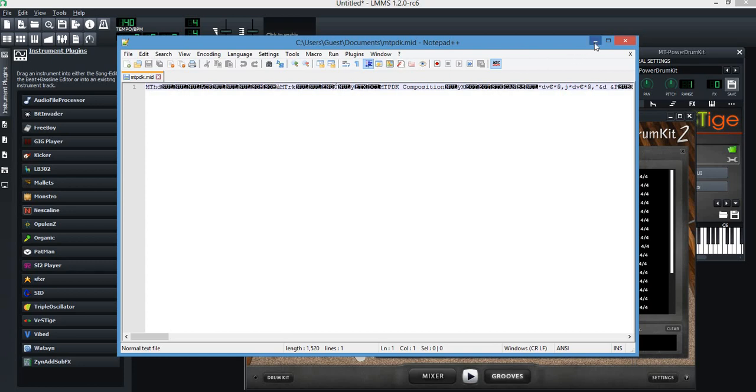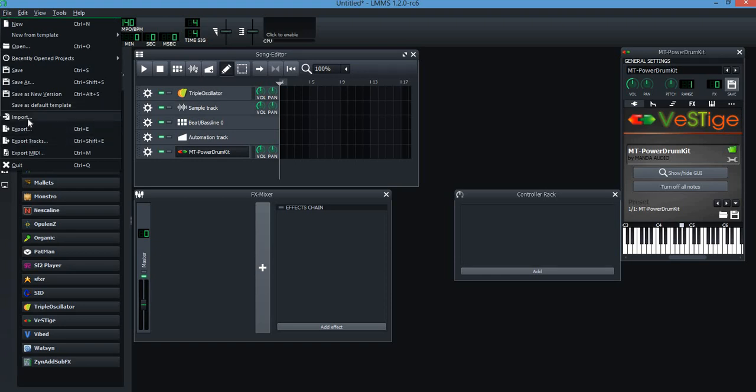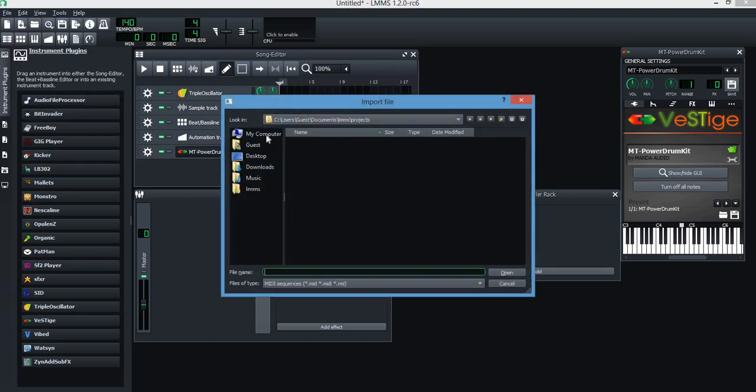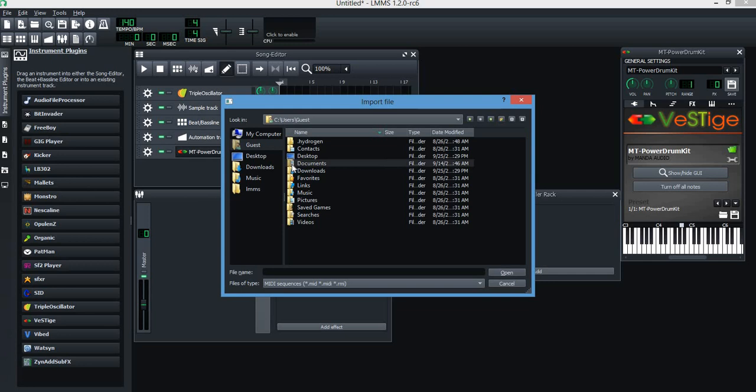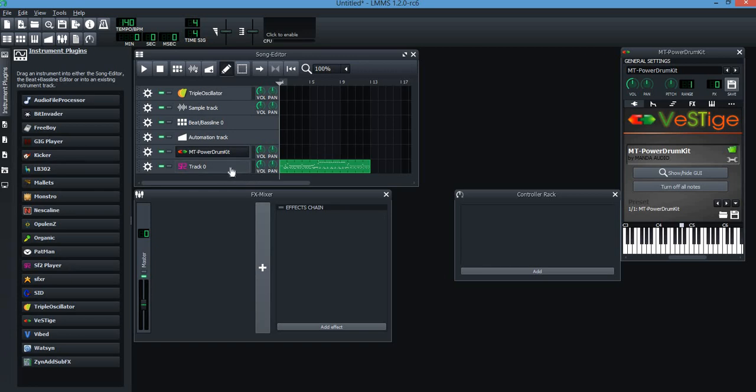So just save it, and then we can close this one and go and import it. File, import, and we need to go to the documents folder. Where is my document? Go to users. Yes, here you can find it, and it will be imported as a sound for your SF2.